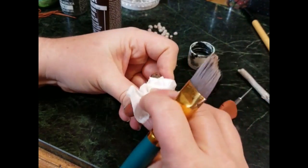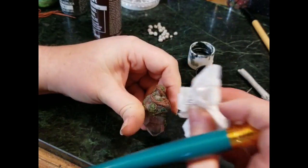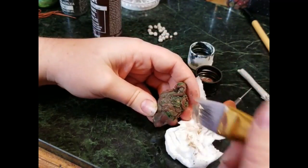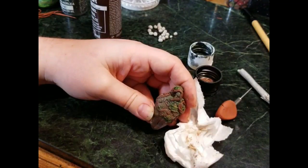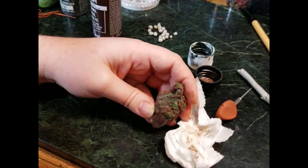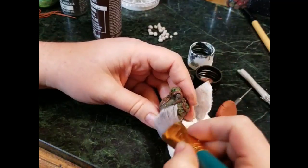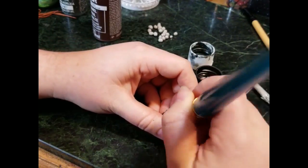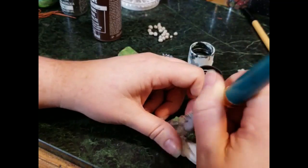But as it scrubs and loosens the acrylic paint, it shows the brighter color underneath, while still leaving some deposited in the crevices.